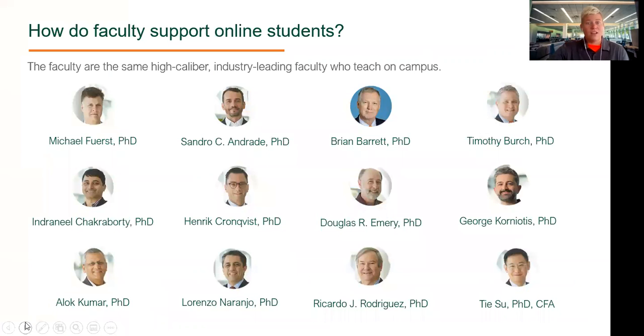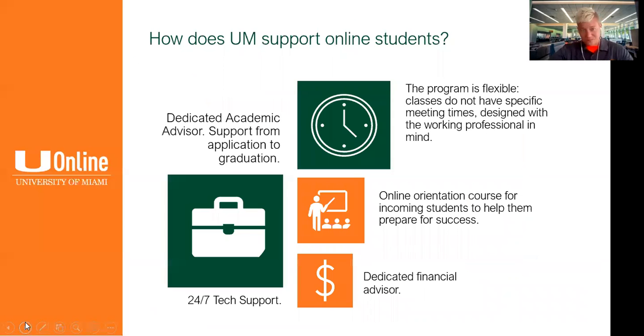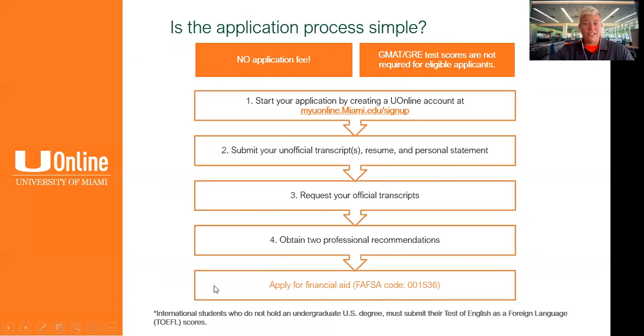The last part is also making sure you fill out the FAFSA, if you have any interest in potentially applying for a loan. It doesn't cost you anything and it doesn't hurt you in any way. It takes just a little bit of time to see what you're eligible for. The very last part is for international students. Depending on whether you've been in the States or an English-speaking country, we may require a TOEFL. Again, the best thing to do is contact your enrollment advisor to determine exactly what documents you need, and it's super, super fast.